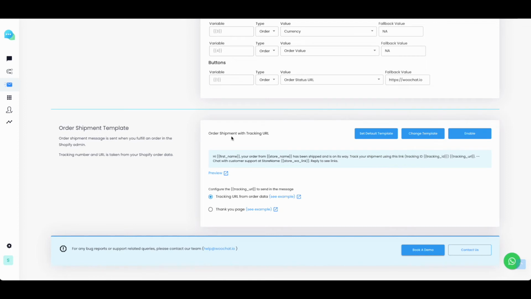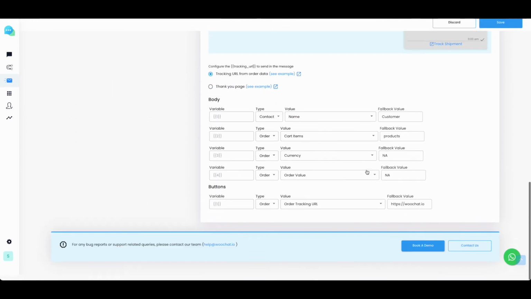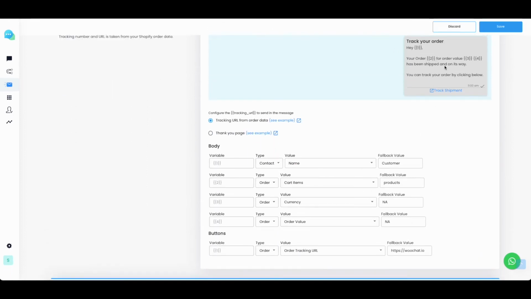In this section, you also have the same options like set default template and change template. So we will just set the default template, and again we have a template registered with your WhatsApp number which has some variables. These can be configured here, same as above.